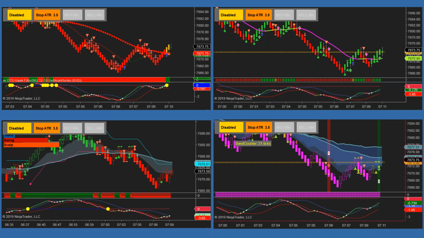Decent move higher, decent move lower. We haven't gone anywhere though. We're just retracing the same numbers.